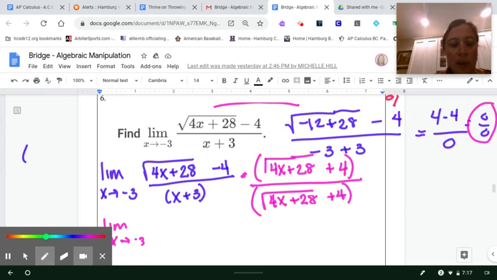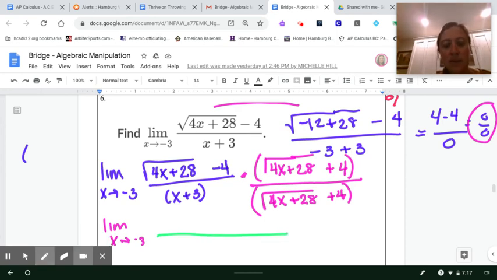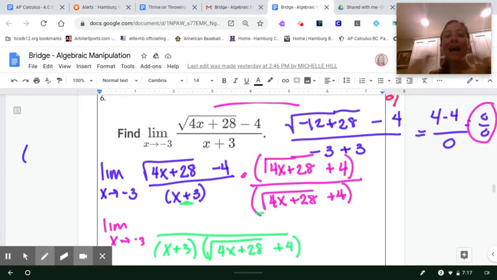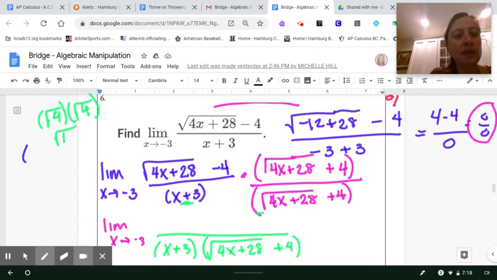All right, so I'll start with the bottom. Because this piece doesn't have a radical and this one does, you do nothing with it. You just rewrite it down. Easy peasy. I'm just rewriting it down. One has a radical, one doesn't. The top part, because they both have radicals, we do have to multiply out. And again, just to reiterate, for those that didn't believe me about the radicals, radical 4 times radical 4 is really radical 16, which is really just 4. So any radical times itself just becomes the stuff under the radical.